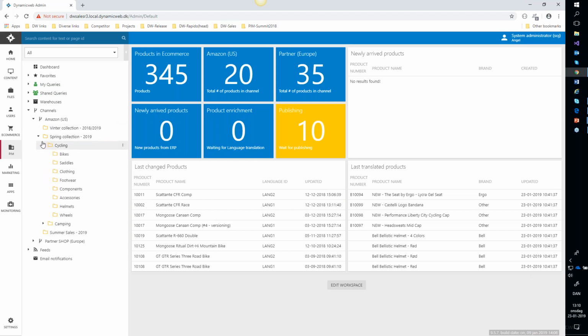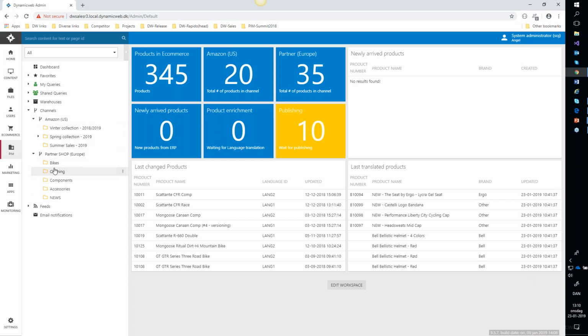Doesn't matter in what type you do it, just that you have a structure below the seasons in my setup that follows the structure rules you have from Amazon. So basically, if I want to put some bicycles to my Amazon, I have to put it into a category called cycling, and maybe into a category called bikes, or if it's cycling clothing, maybe into the clothing or footwear or whatever, anything of these categories that belongs to cycling.